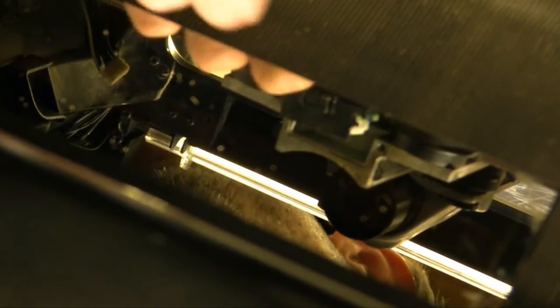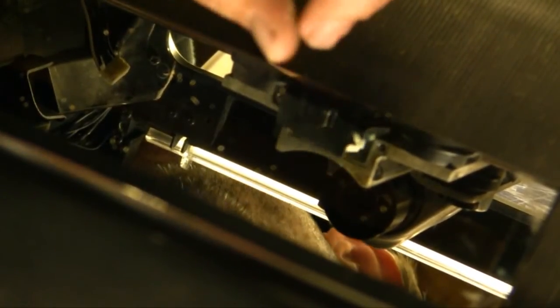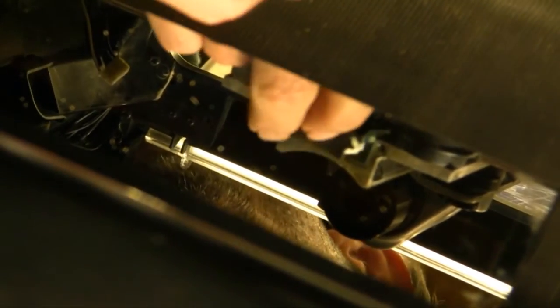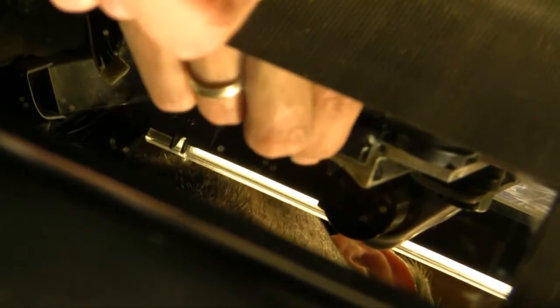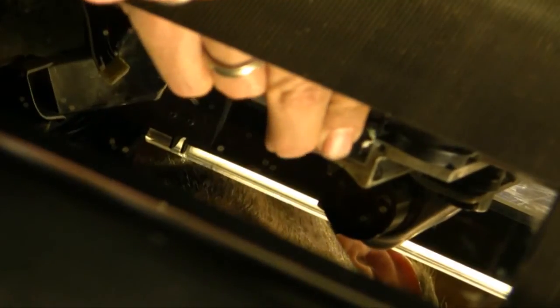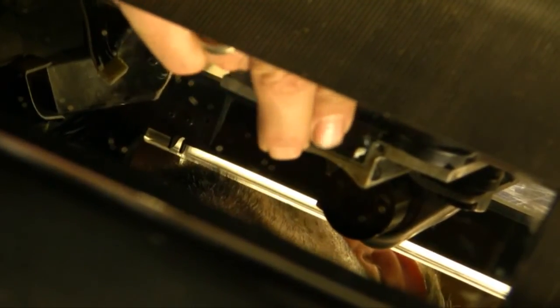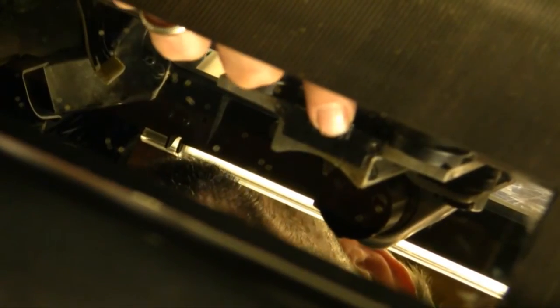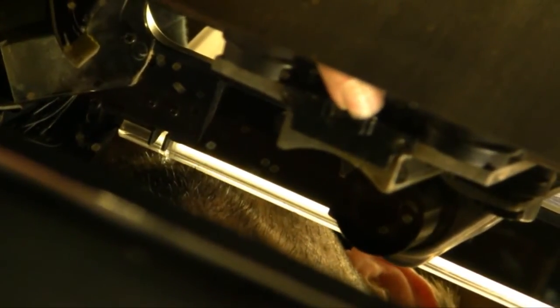So the biggest concern we have is making sure all of those wires get packed back in and none are sticking out. So I like to push the wires back in before I slide it up. Take the sensor and again it takes a little bit of finesse, especially when you're looking in a mirror, to get it set back in there. Once you get it set back in there, look up in this area and make sure none of the wires are sticking out. So in this case we've got it set back in there nice and easy and there's no wires sticking out. So we're ready to replace the screws.